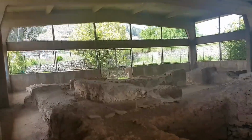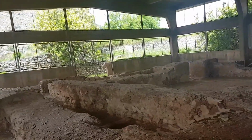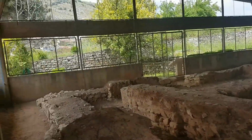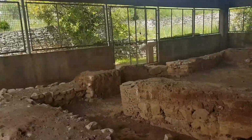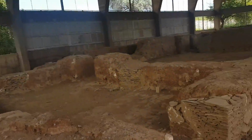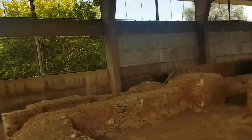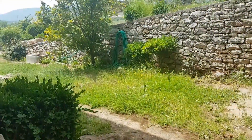So I think what I'm going to do during the tour is try and point out the similarities between the sites. This site is the first one that we visited, and there is a connection with water here, which I'm hoping we can read more about in a bit, but there are allegedly some holy wells here. It's also connected with a star sign. People think that this is connected with the sign of Cancer, I believe, which is the crab.